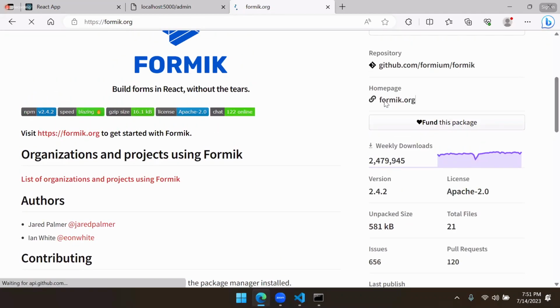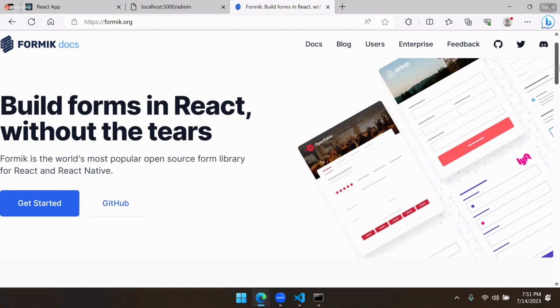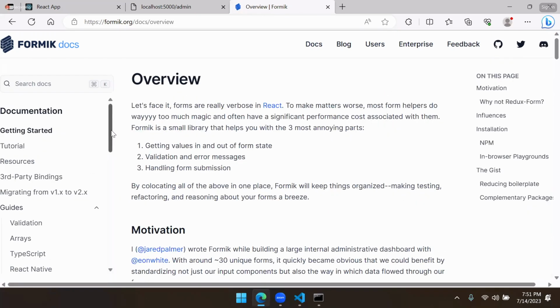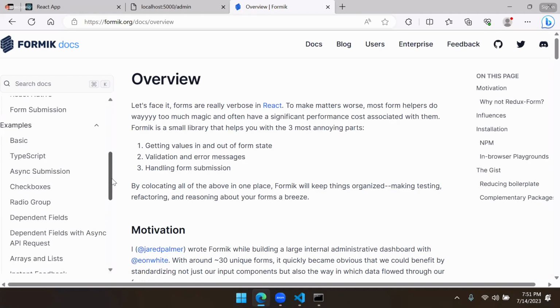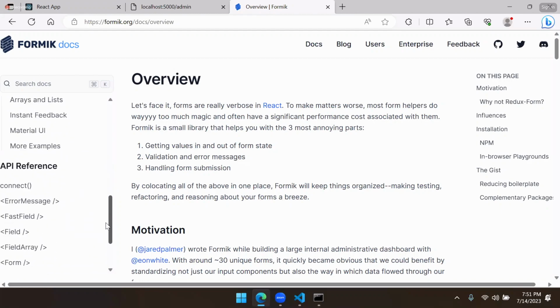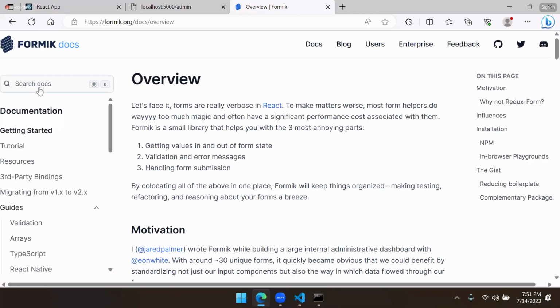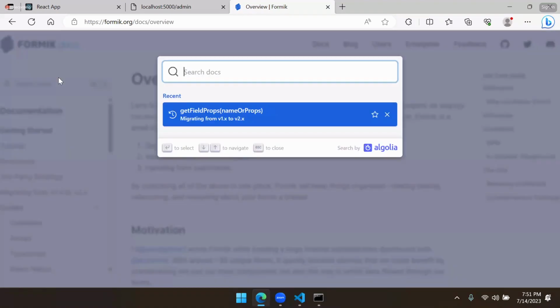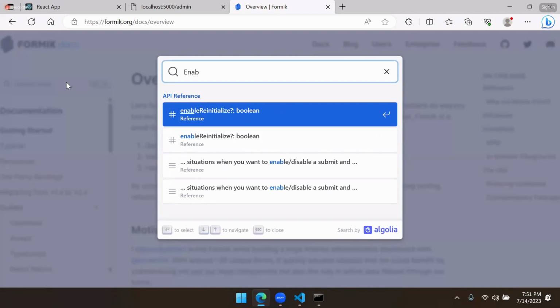This is the Formik official website. And in this, enable reinitialize.